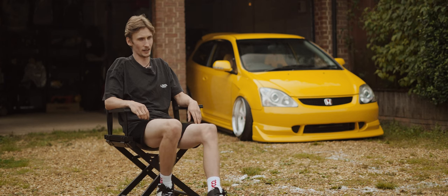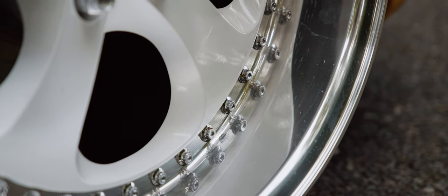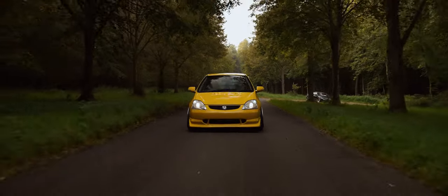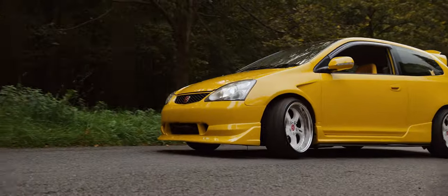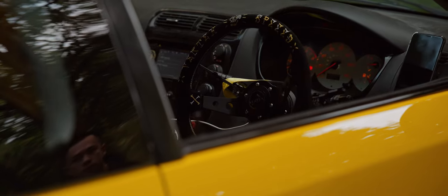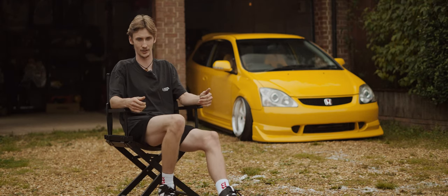At the minute I'm running RE Amemiya AW7s, which a lot of people don't know. They were run on the RE Amemiya RX7 FC. I saw them and thought they were too expensive — thought that was it. They were on the market for ages and the year after they were still on, and my mate recommended them. He was like, 'Look, I've just found these really cool wheels.' I was like, 'Oh my God, they're still on, I can afford them.' So I bought them, got them all sized up. I'm running 10.5J all round on 225/35/17s. I'm not insane with the stretch, but it's about as much as I think I'd get told off by a policeman for if he looked closely. I think they're perfect — it sits perfect. I made sure it's not hitting the arches, because I see a lot of people going arch to lip and they literally scrape their paint away.